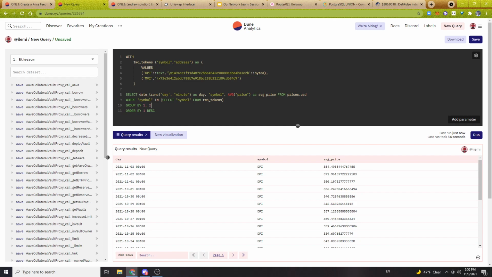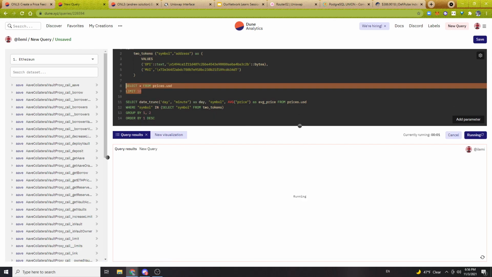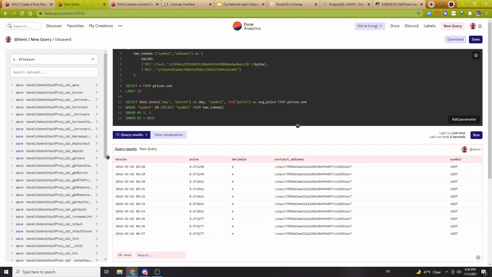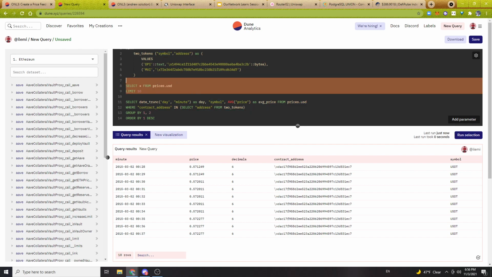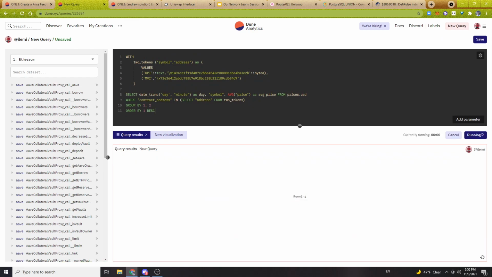MVI is not. All right, so we're going to have to do, hold on. I'm checking the column names. Okay, so let's do contract address instead, because I think MVI is not in there, which makes sense.